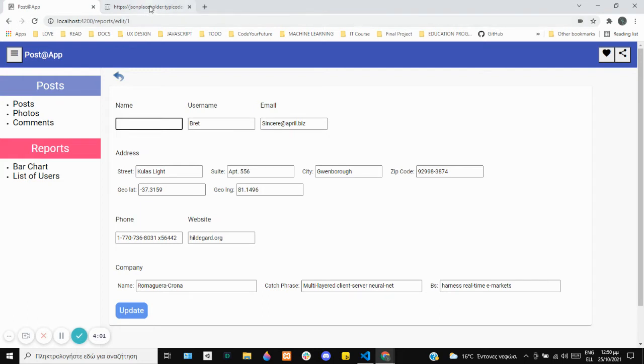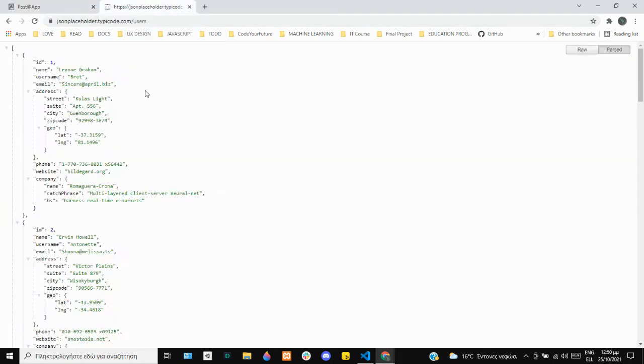Well, first of all, we need to go to the REST API and see. Here there's an array and every user is being displayed with a big object. It has all the property names, it has their values, but some property names have inside other property names and extra values.